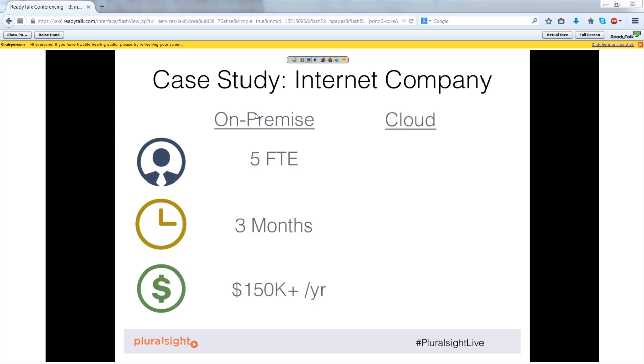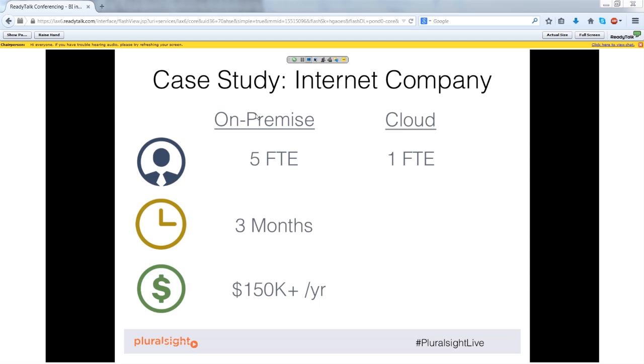And the software licensing alone was greater than $150K a year. Some vendors out there in the data warehousing space charge 10 or 15K per terabyte. And in this company, we were an internet company, so we had 5+ petabytes in a Hadoop cluster. And in our data warehousing platform, we were about 15 terabytes. So 10K a terabyte, 150K a year, not including the 5 people and all the other costs of hosting it in the data center, just software licensing alone.